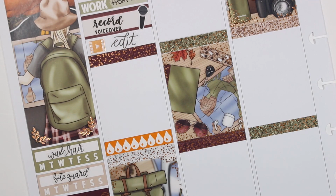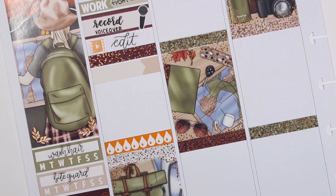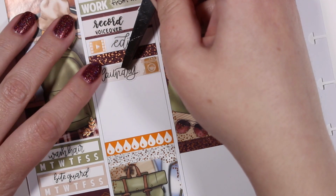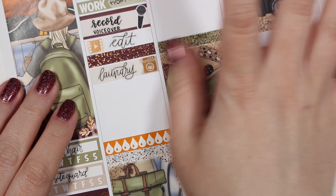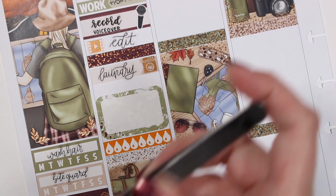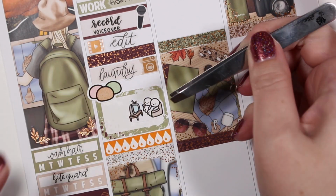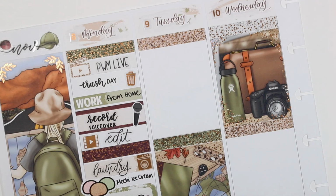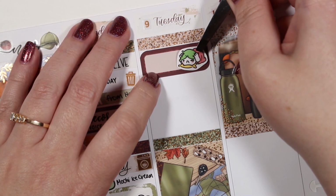I did also want to mention, I'm pretty sure the transition to me no longer recording myself writing on the planner page was for my previous plan with me, the one with the Autumn Magic kit. For that entire spread, I don't think I used any scripts other than what I used in the sidebar, so it just didn't really make sense to me to have you guys sit there and watch me write every single thing in my planner. And then I discovered that I really, really enjoyed that, so I'm pretty sure this is where I made that switch.